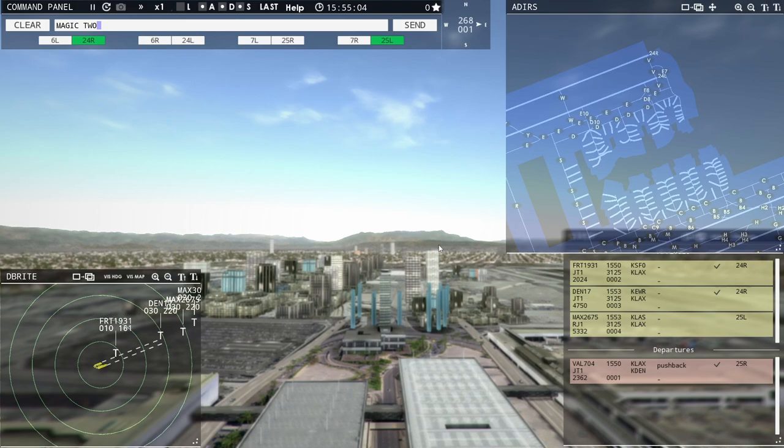Magic 2675, enter final runway 24 left. Enter final runway 24 left, Magic 2675. Magic 2675, runway 24 left, clear to land.